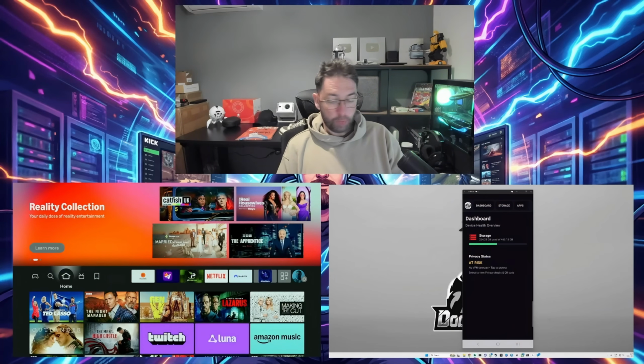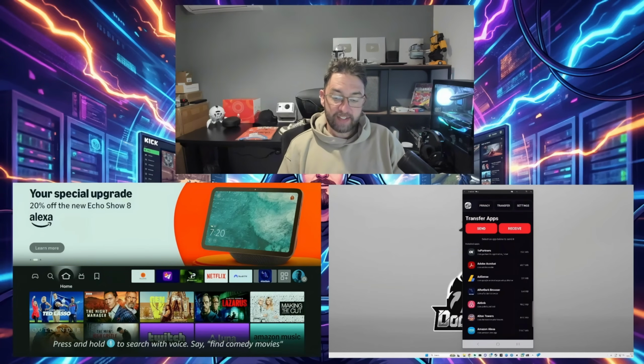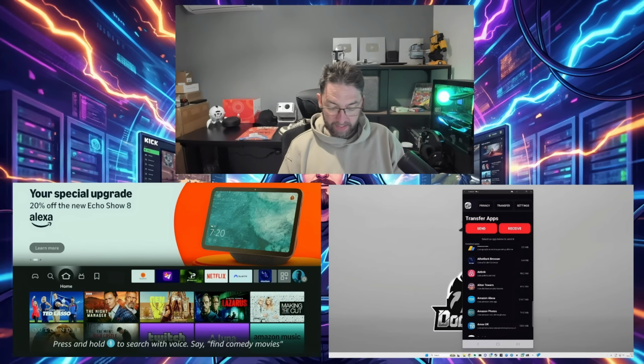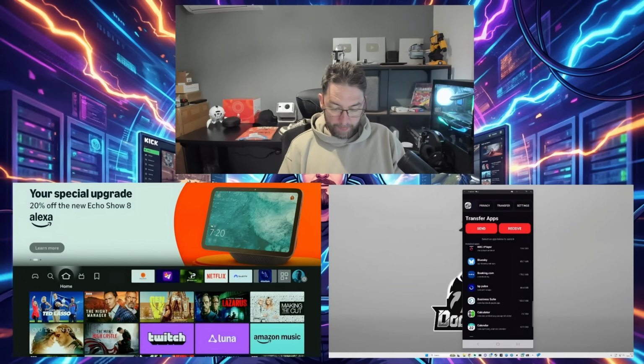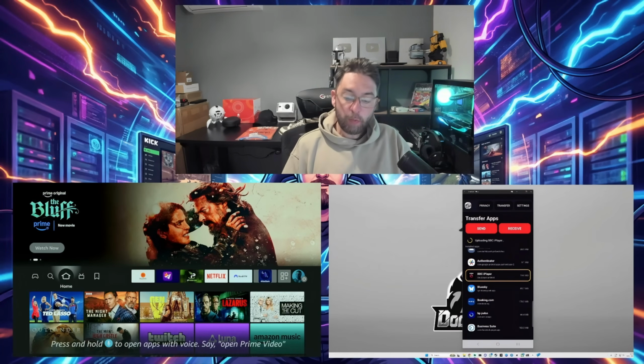There you will see a dashboard at the top. You can scroll along. Storage, apps, it does many, many things. But today we're using transfer. You just click on transfer. And I've set it up so you can just pick the app you want to send. Okay, so you can pick an app you want to send on here. It doesn't really matter what you want to send. I'm going to send over my iPlayer. So you double tap it. And that will upload it, okay?